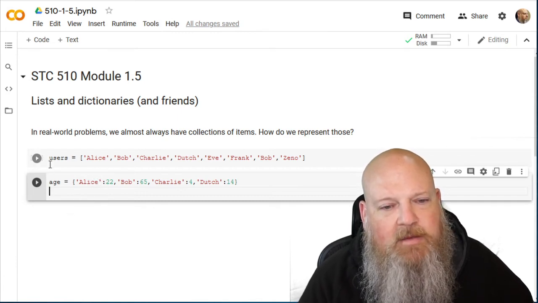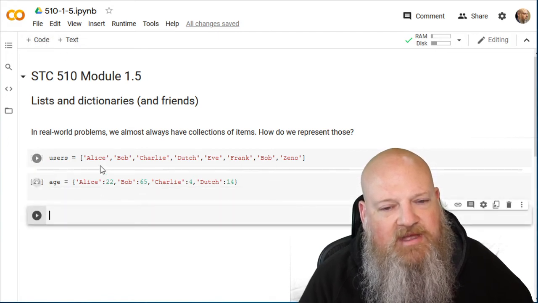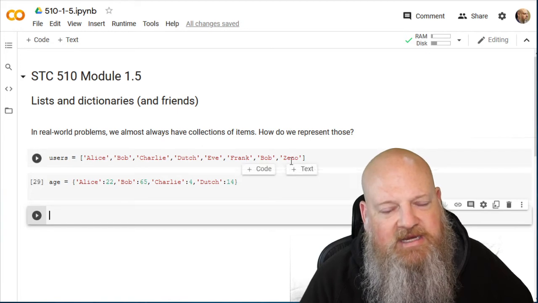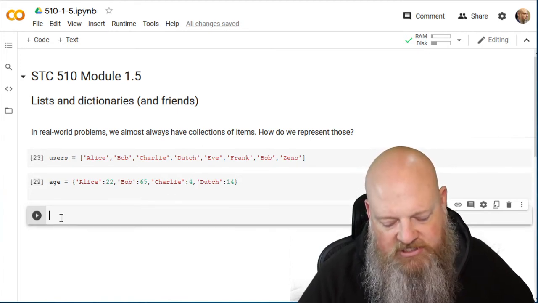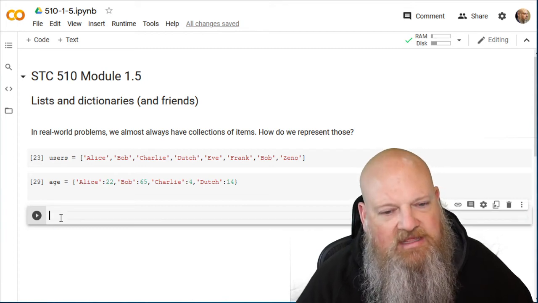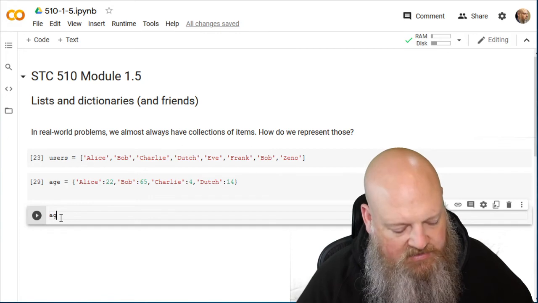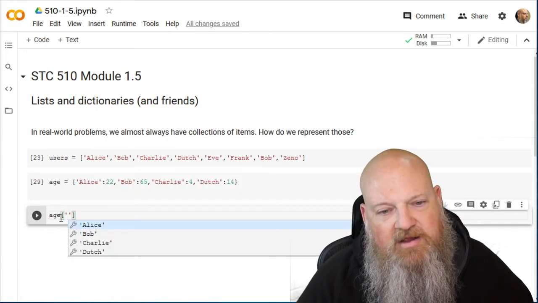So remember, for getting at the users, we would put in the 0th, 1st, 2nd, like we could go to an index item and get that person. We also had a bunch of methods we could use. For dictionaries, what are called the keys, the things that we use to look up stuff, aren't numbers or indexes, but are those first items.